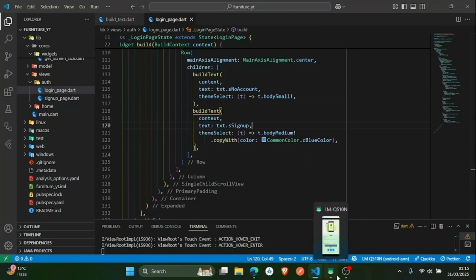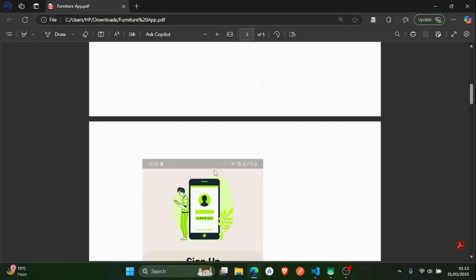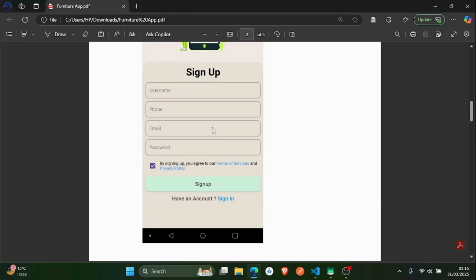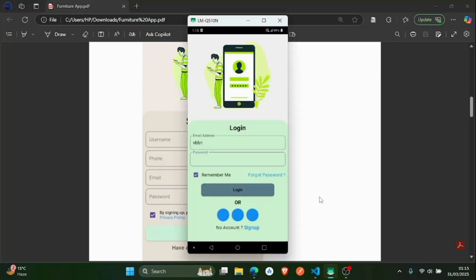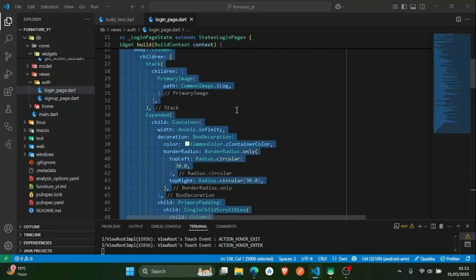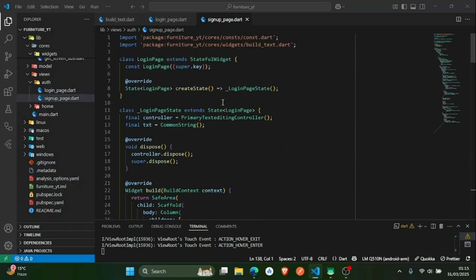this sign up text button, I must be routed back to the sign up page. Yeah, sign up page. So the UI for sign up is this one. Okay, so this is the UI for sign up. So what we can do is, let me remove the, yeah, after this let us just copy the same code. This same code will be used. Okay, and sign up page, so it will be easier for us. Just simple copy and paste.